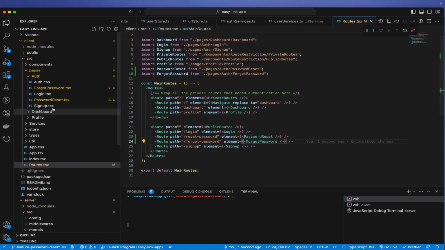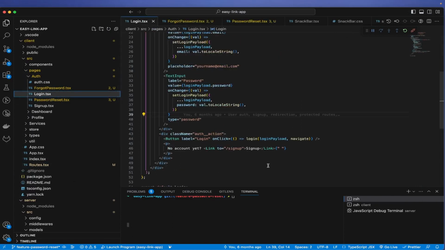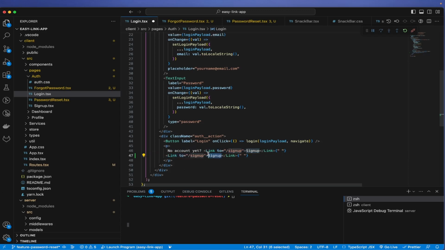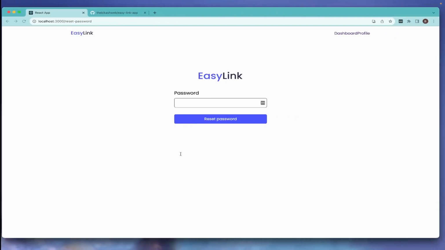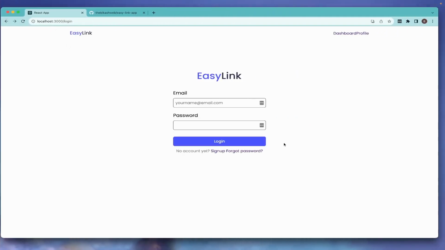That's good. So the next thing we want to do, we want to go to login page here, and I'll just do something. We don't need this, and we can just do forget password. So let's go here and let's check it out.